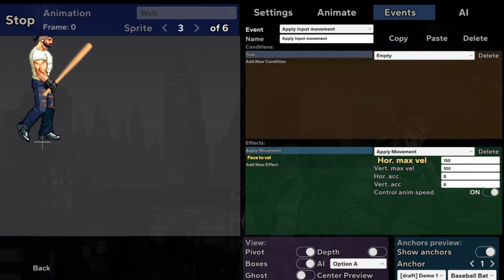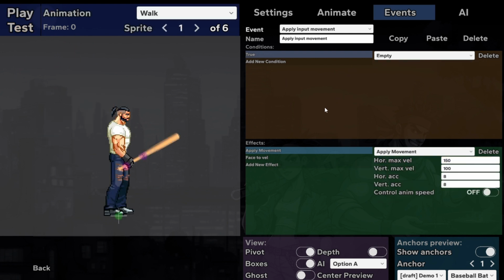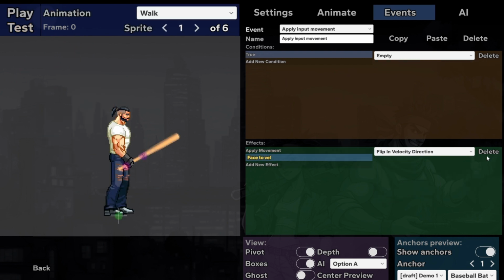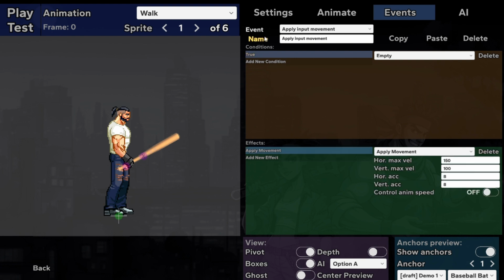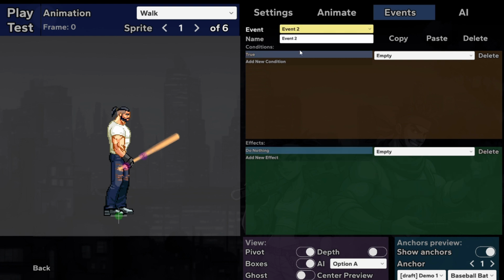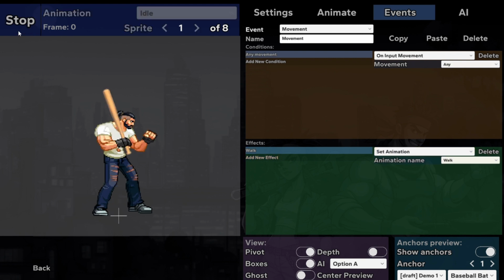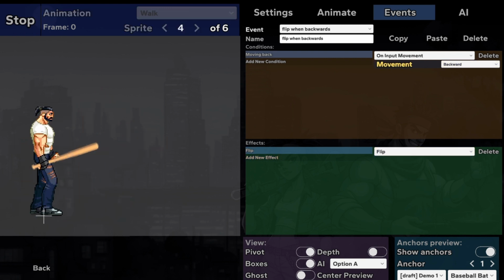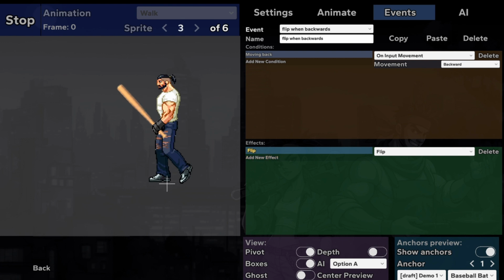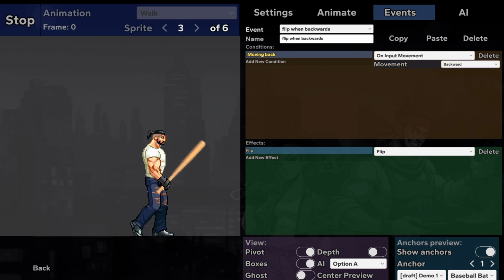Notice that the character only flips direction when velocity changes direction. That's the auto direction effect. Let's delete it and return to flipping based on input. This creates a slightly different effect, as the character slides while trying to walk in the opposite direction.